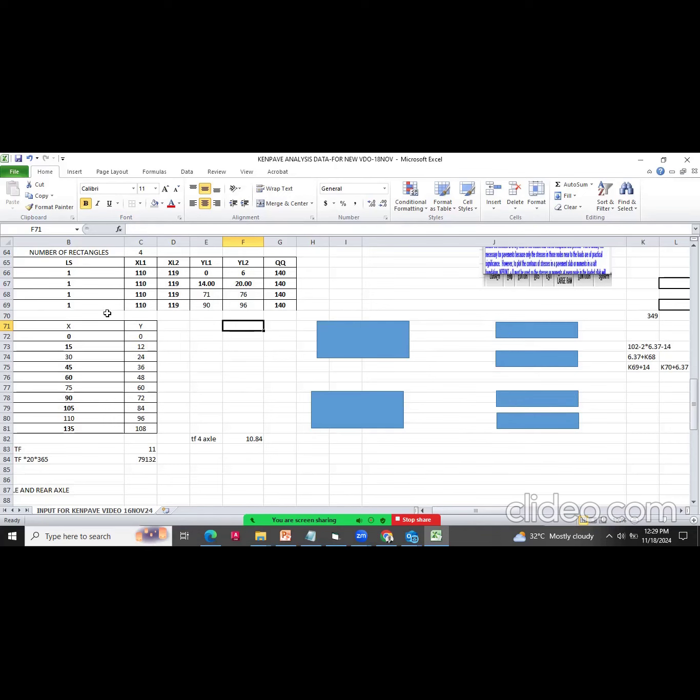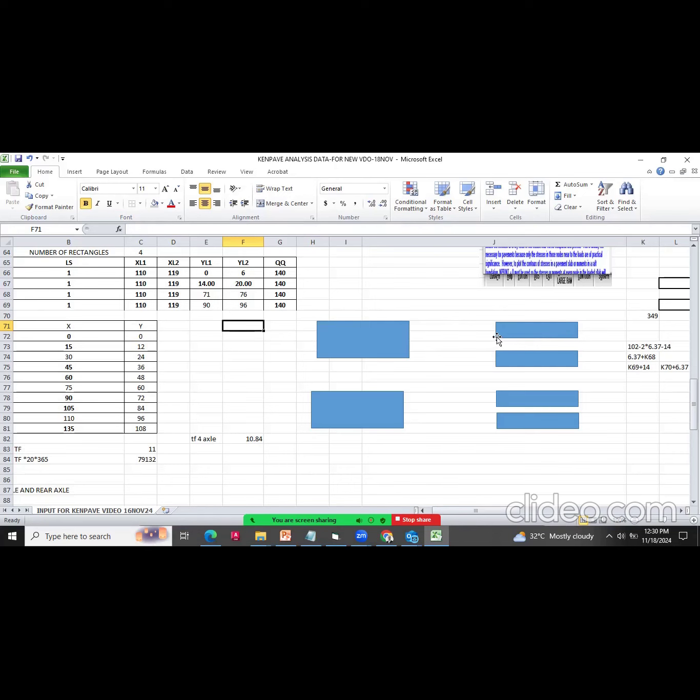Again, the x-axis dimension is not going to change. All that will change is the y-axis dimension of 96. So what I've done is I've taken this 96 and subtracted 96 so that I'll be at this point, right? For this we have 110 and 90, and this point is 119, 96.